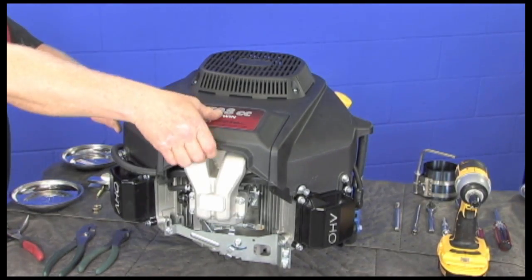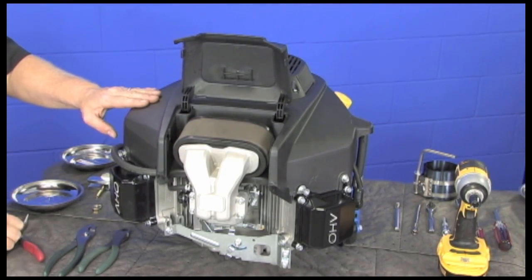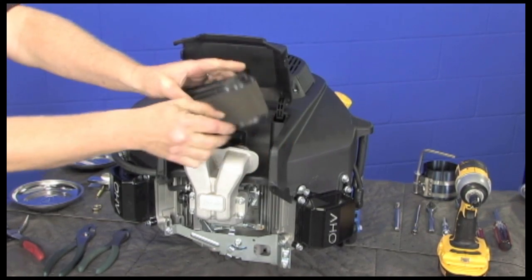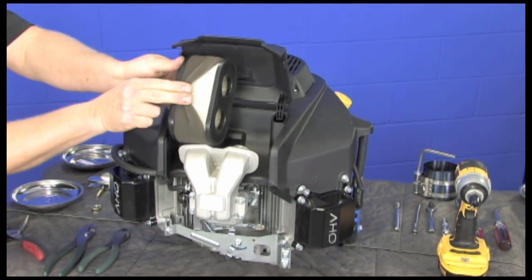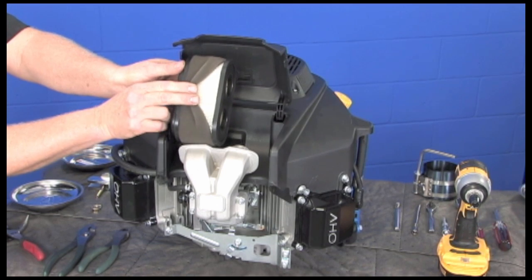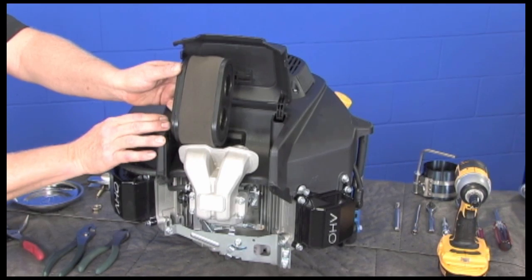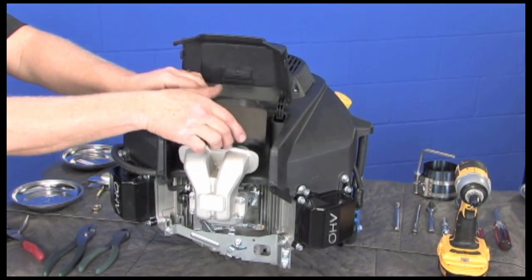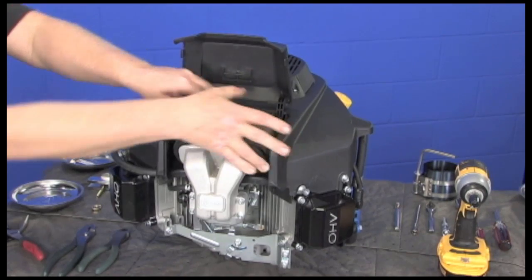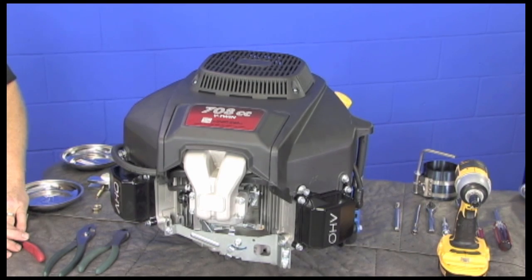Let's take a look at the air intake system. The hinged cover makes for easy access to check the filter periodically. The air filter itself pops out without tools. We utilize a two-stage filter with the outer foam wrap for increased protection from dirt ingestion. This is a standard setup that works well and gives the engine the protection it needs. Installing the filter is really simple — you simply slide it in. If you don't get it in all the way, the cover forces it into place. There is really no way to put it in wrong.